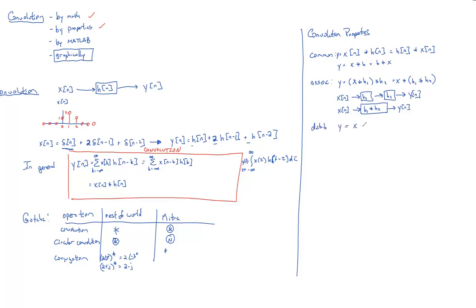If you have a y that's equal to an x convolved with h1 plus h2, that's the same thing as saying x convolved with h1 plus x convolved with h2. On the left, that's like saying we've got an x of n that's going into our h1 of n plus h2 of n, and that is going to our y of n, and by the distributive property, that's the same thing as feeding this x of n into, breaking it apart, and feeding it into an h1 of n and an h2 of n, which are then added at the outputs to form y of n.